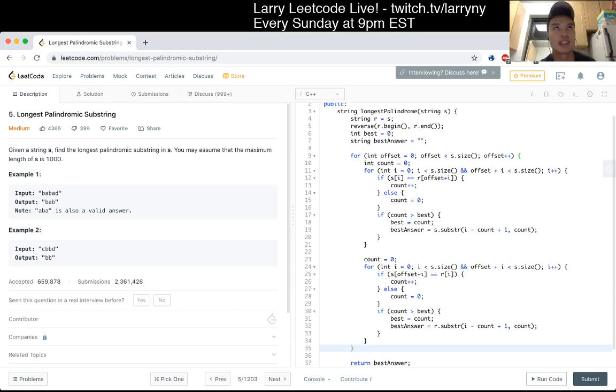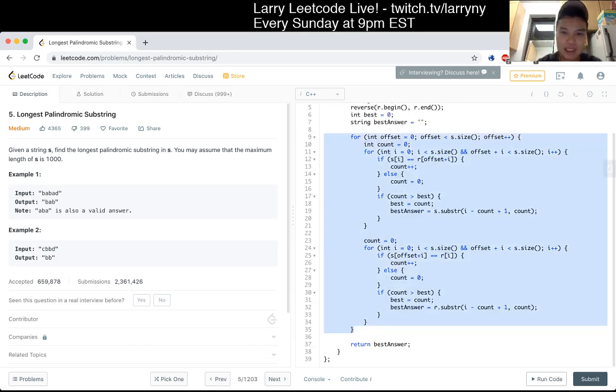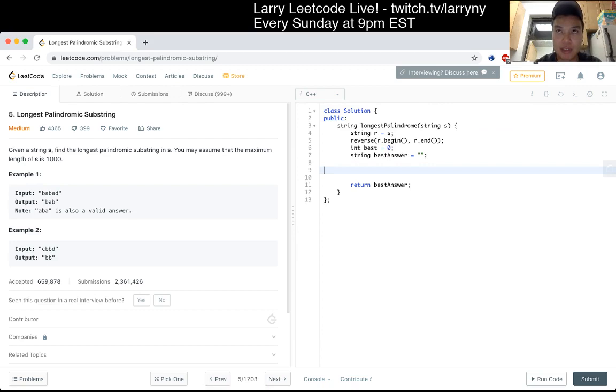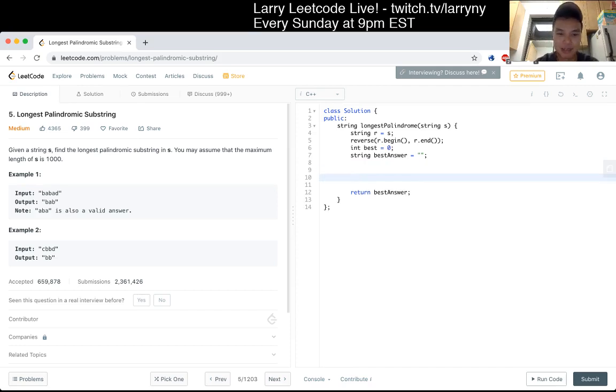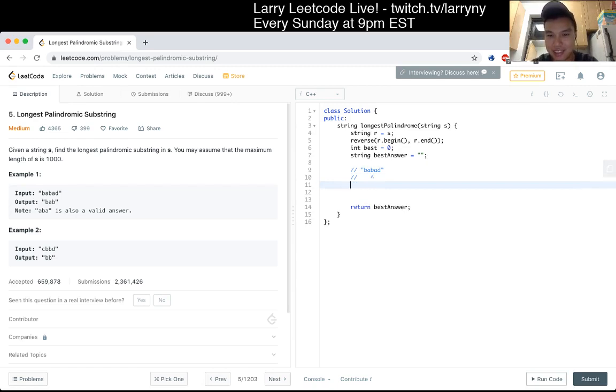I'm just thinking if there's a clear way. I guess maybe I'm just dumb. Maybe I should have just done it the naive way, where you just count from the middle out, and that should be n squared. Why did I do something fancy? Too fancy. What I mean is if I have a string like this string, we start from say this character. You start with B. Okay, that's a palindrome. That's good. And then you just go one off, and then you get ABA, and that's also good. And then you keep on going until you find this is wrong.